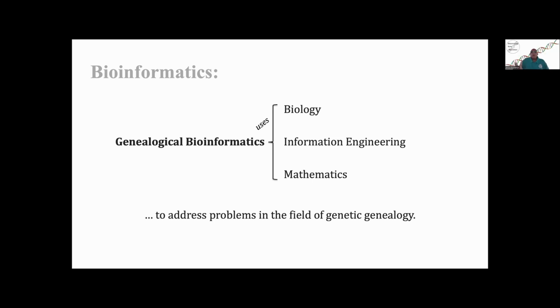Now, at this point, some of you may be wondering what precisely it is you've gotten into, but let me assure you, you already know all the biology you need to know because we're talking about biology as it pertains to genetic genealogy. In fact, each of you probably knows more about genetic inheritance than you will need to cover anything we're going to talk about today. As for the information engineering component, that's essentially just taking a familiar problem, something we've all worked with in genetic genealogy, and looking at it in a variety of ways. And as for the math involved, it's not actually number math, at least not really. It's mostly logic and expressing familiar genealogical principles in a way that a computer might understand. So you won't need to bust out a calculator or anything like that.